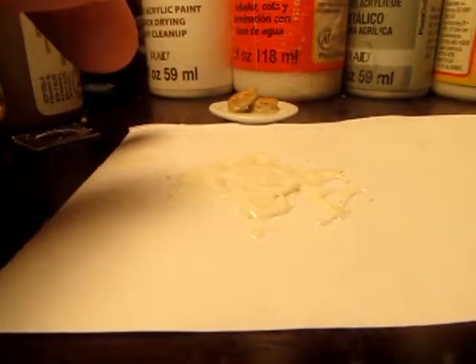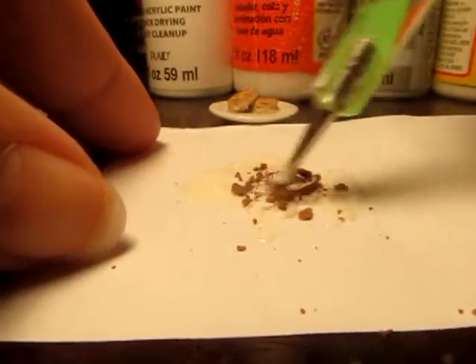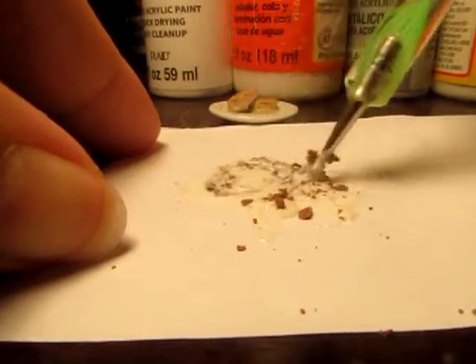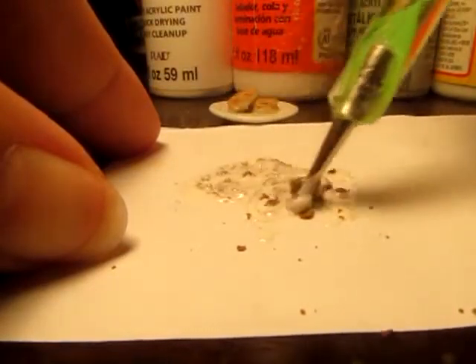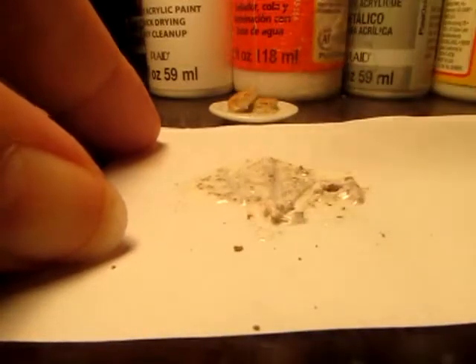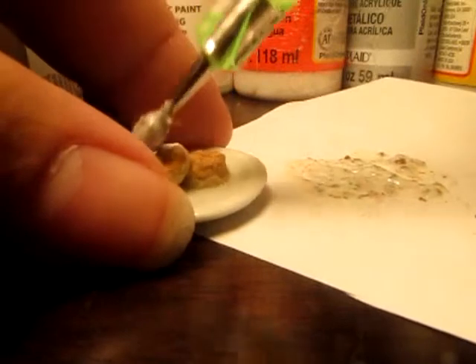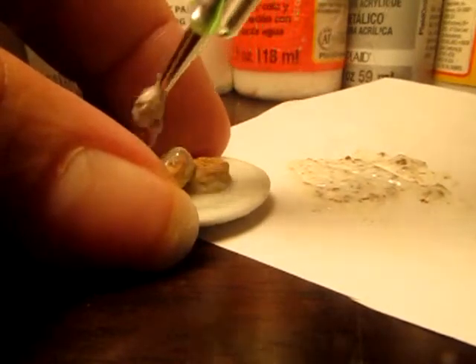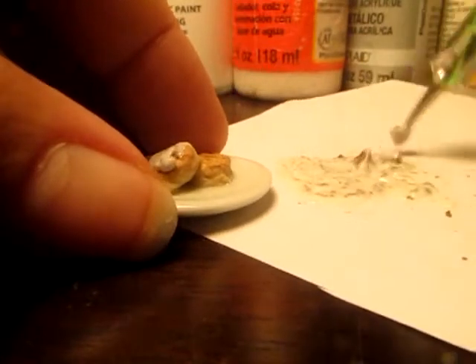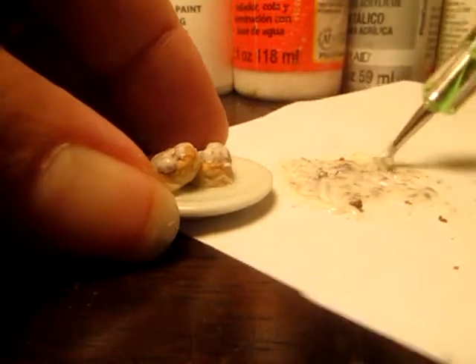You see my biscuits in the background — they've already been baked and they are glued in place with some bacon bond. Let's get all the sausage stirred in and it's ready to go on the biscuits. Now I'm from Georgia, and I'll tell you that real Southerners tend to like a lot of gravy and not so much biscuit, so we're going to do the same thing here. I like to make sure the gravy spills over the side.